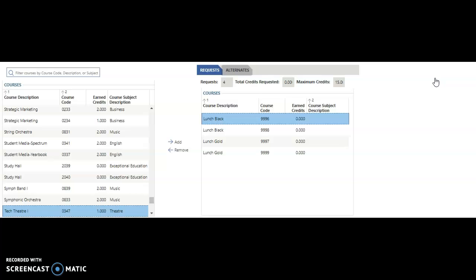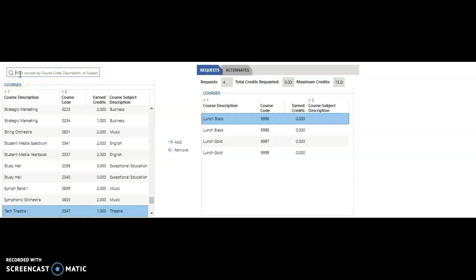We're going to take a look at our pink sheet, and everybody should have the pink sheet that has their core classes with recommendations on it in front of them. I'm going to look at what I was recommended for English, and if I have a sheet in front of me that says I should take English 9, I'm going to go ahead and type in the course number for English 9 in this box right up top.